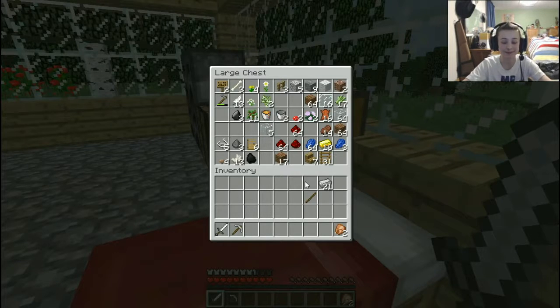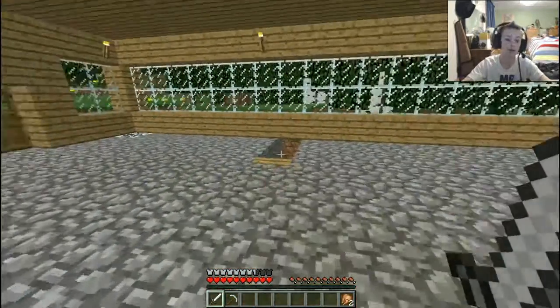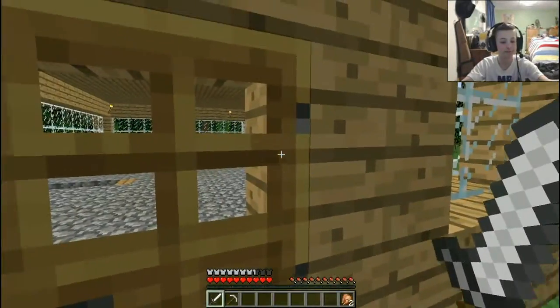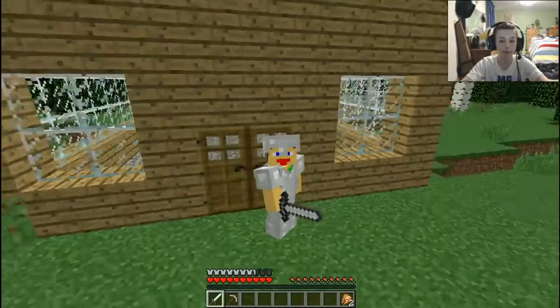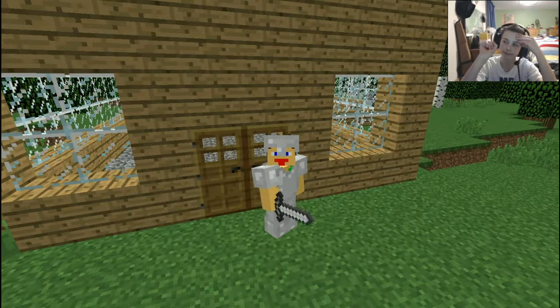What do I do? Let's pretend that never happened. What is the point of this episode? I don't know. But might as well just end this episode here. Pretty stressful. We've learned one thing. Don't go to the Nether unprepared.